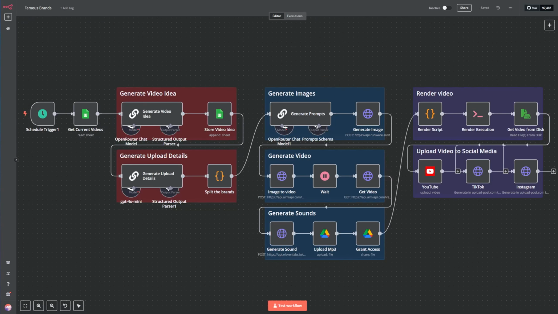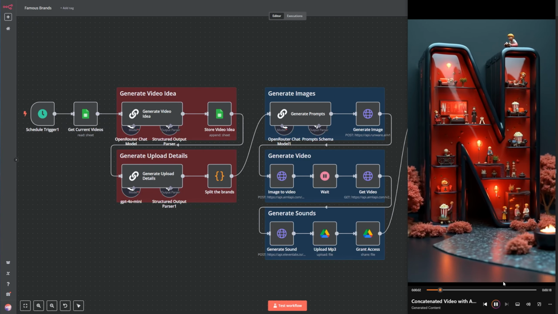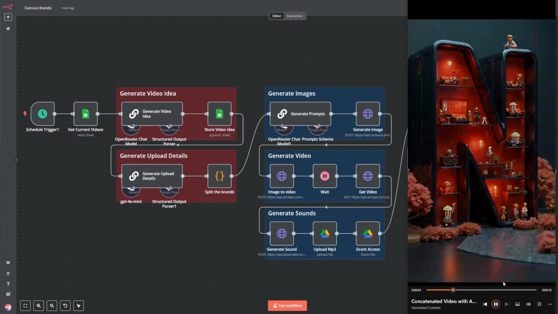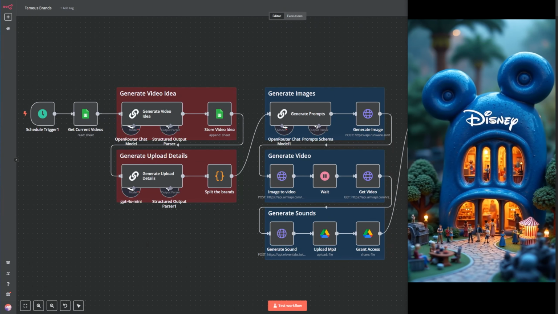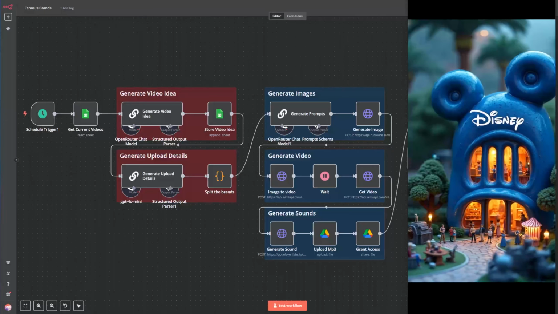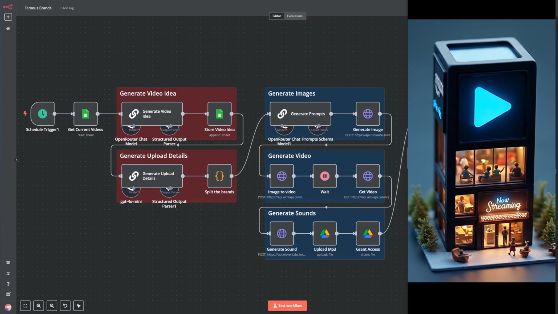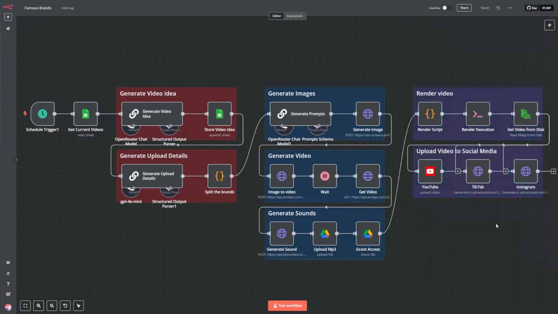I just built this n8n agent that automates viral shorts like this one on autopilot. These types of videos are starting to become really popular, and right now it's a great moment to create these videos before it becomes saturated. Don't miss this opportunity. And the best part is that you can export it with just one click.